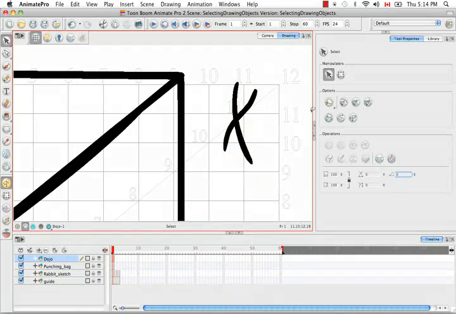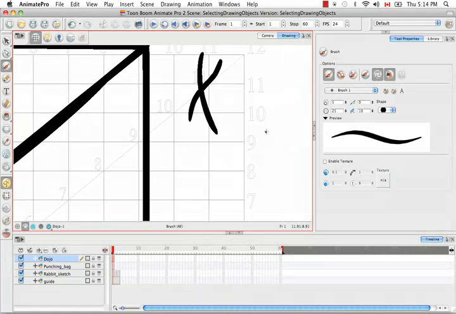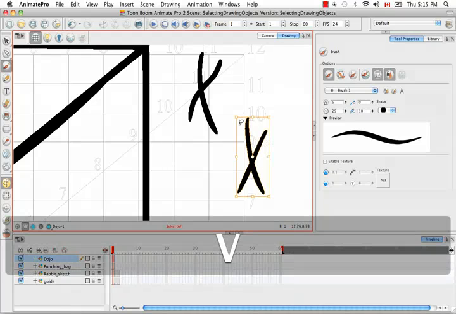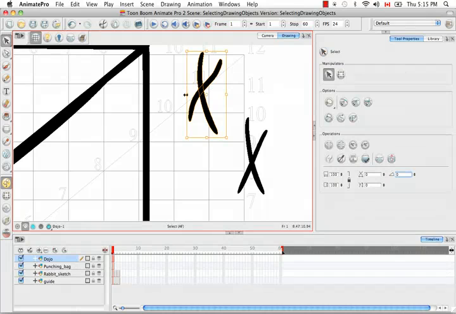Then if you click on the auto flatten button here and draw two more strokes and select them, you'll notice it's a single object. So you can do that as you draw, or you can select two objects that are separate, go into the Select Tool property panel and click on the Flatten button, and now your two strokes are one object.